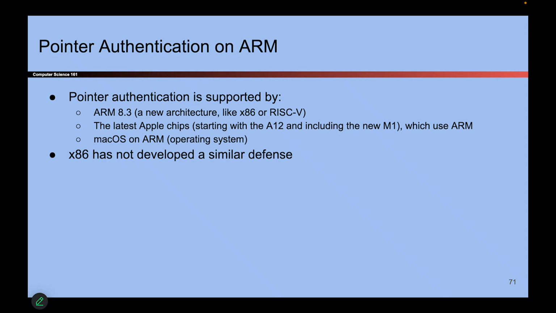One thing that I do want to mention, though, is that in real life, pointer authentication is really only supported on ARM, which is a new architecture that Apple has developed and that they use on their newer devices. And it turns out that x86 actually doesn't have pointer authentication, at least as of when this slide was made. So if you want to use something like pointer authentication, you have to use an assembly language that supports it. If you write code in x86, it doesn't have pointer authentication instructions. It doesn't know how to substitute zeros into the addresses. If you use RISC-V, RISC-V does not know how to substitute zeros into the pointer that you put on the stack. But ARM, the architecture from Apple, it does.